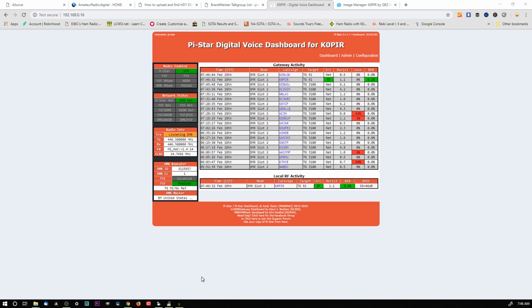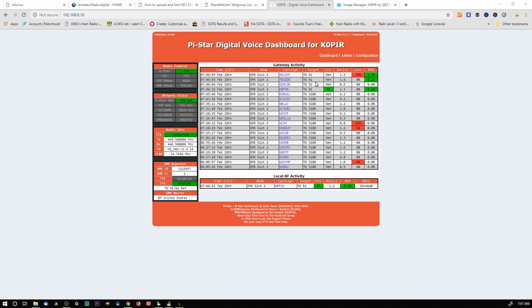And if somebody, I've noticed this, if somebody is transmitting, if my little hotspot, the Jumbospot, is receiving someone, I am not able to do that, switch over to another talk group. I have to wait until my Jumbospot is free. Then I can hit push to talk and I can change over to that talk group. So now I'm listening to talk group 91. You'll see the couple of guys already popped up there. If I want to go to the South Dakota talk group, let me pull that one up.